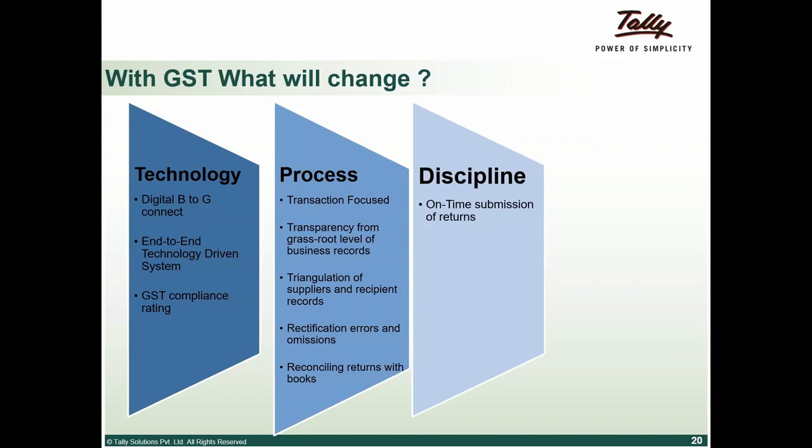this is my analysis, right? So if you see under GST, the seller is the king. If the seller is not uploading his sales invoice, even though I have his purchase invoice, I can upload it, but then if my seller is not accepting that, if there is a dispute, in any case within the prescribed time period, if this is not getting resolved, I am going to lose that input tax credit.